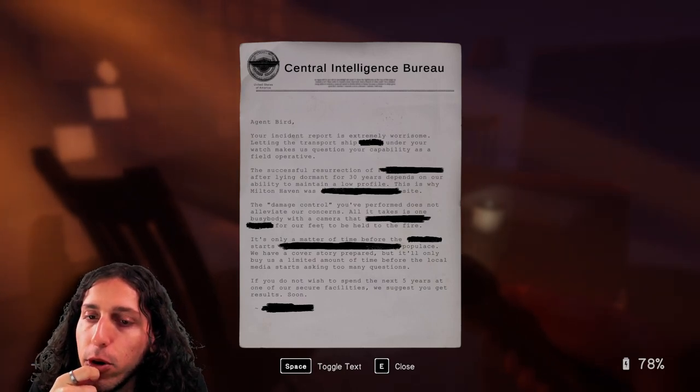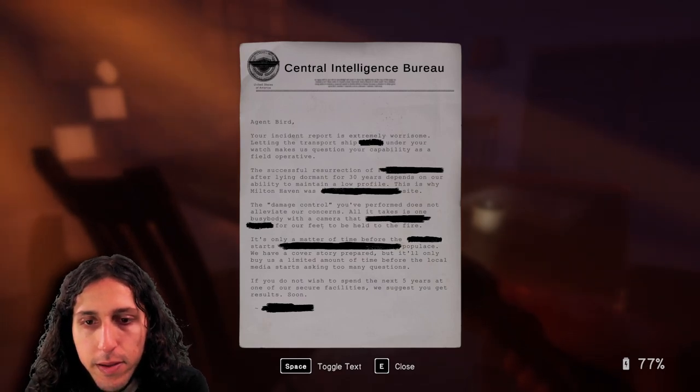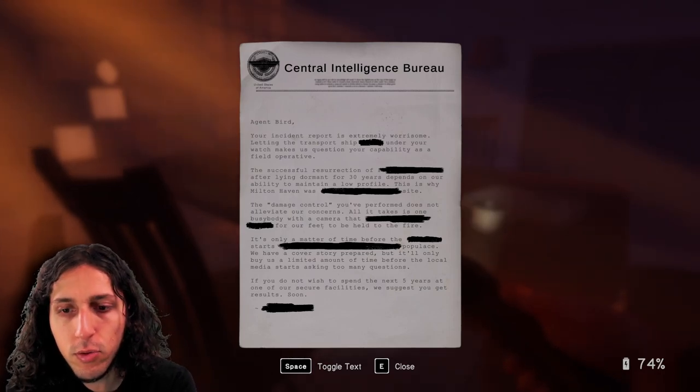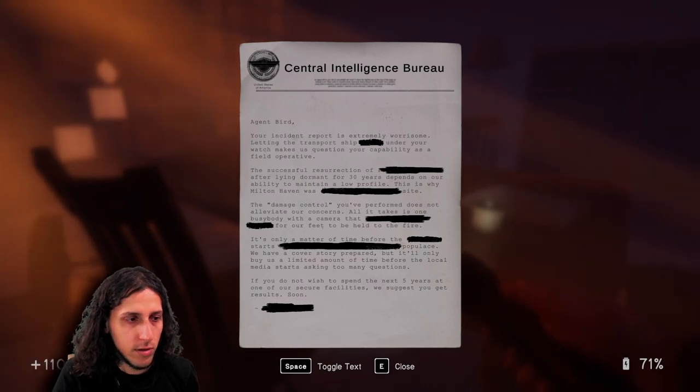Agent Bird. Your incident report is extremely worrisome. Letting the transport ship go under your watch makes us question your capability as a field operative. The successful restoration of BUT after lying dormant for 30 years depends on our ability to maintain a low profile. This is why Milton Haven was chosen. The damage control you have performed does not alleviate our concerns. All it takes is one busybody with a camera for our feet to be held to the fire. It's only a matter of time before the populace starts asking questions. We have a cover story prepared, but it will only buy us a limited amount of time before the local media starts asking too many questions. If you do not wish to spend the next 5 years at one of our secure facilities, we suggest you get results soon. Agent John Smith.